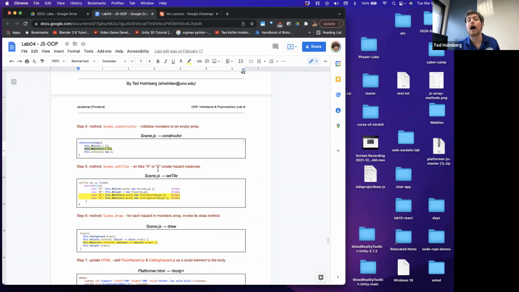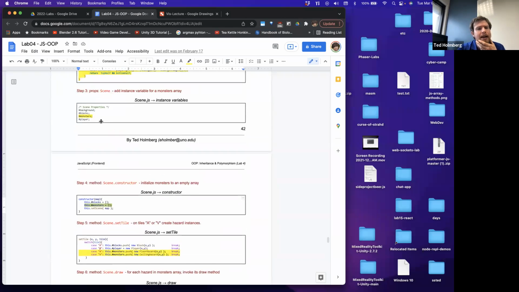I wouldn't die from it. I would actually kill the hazard. But those are just additional specifications that we could add to the logic. It wouldn't be that hard for me to create a Goomba class, extend the block class, and add all those new additional concepts. Okay, now with that said, let me go back into the scene.